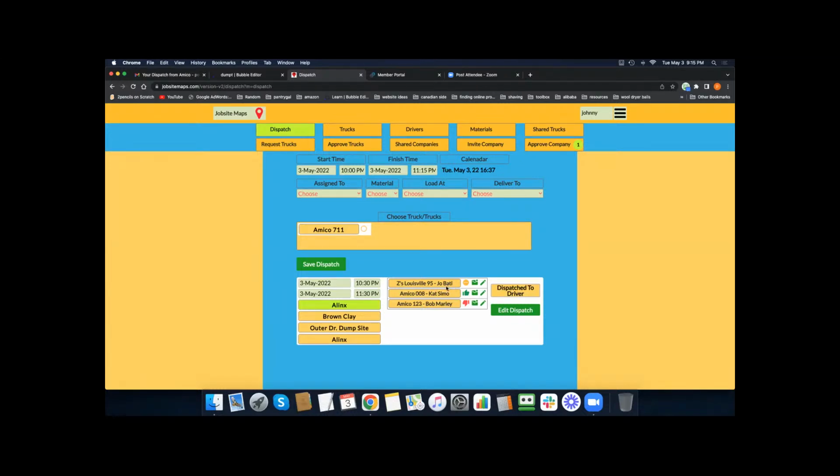The dispatch is done through a backend workflow to send the emails to them, and they also reply by confirmation email back. And so once they reply, they either accept or deny, or they have two choices.